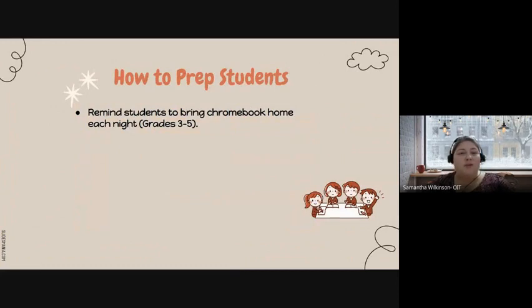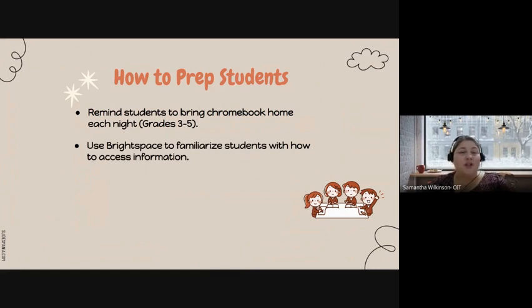So, how do we prep students for any type of virtual learning instruction? First of all, you want to remind students in grades 3 through 5 to bring their Chromebooks home every night. Certainly, they can't do their virtual work if they don't have a device. Grades 1 and 2 should already have their Chromebooks at home.